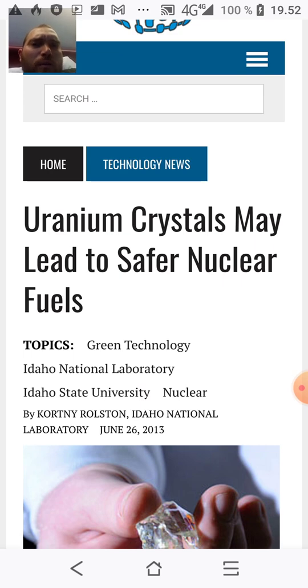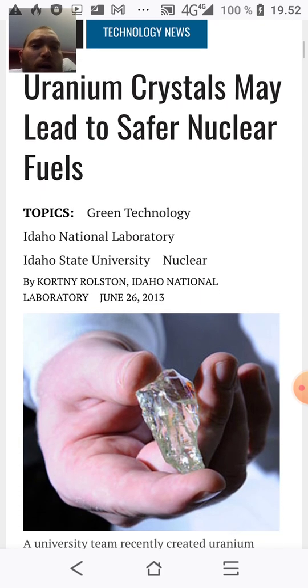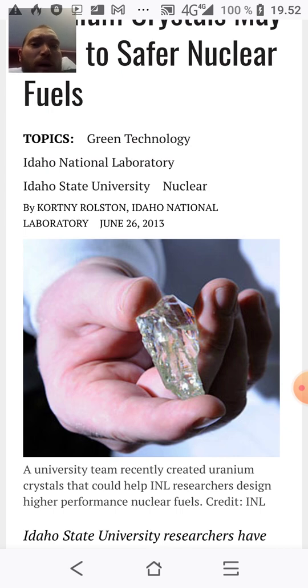I had another thought of how to make them with uranium crystals, which may lead to safer nuclear fuels. The way a solar panel is made is by powder carbon and powder quartz crystal that's melted into a plate, and then there's aluminum mounted on it in a multiple crossway — crosses in a T shape connected together — and they create voltage when the sun hits it, and also a little bit of voltage when the quartz crystal vibrates from the heat of the sun.